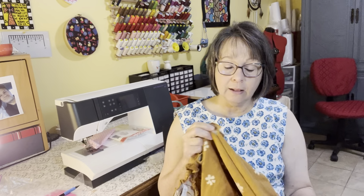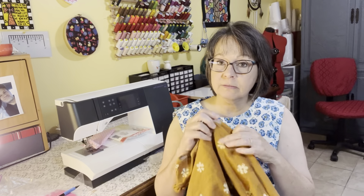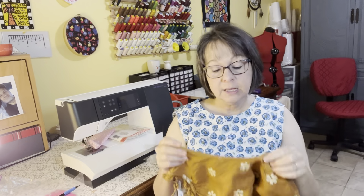So I thought, well, I'm going to go ahead and buy that because I love the fabric and I love the colors. And it shouldn't be real hard to just modify the side under the arm a little bit. So I came home and got my seam ripper out, and my husband says, you're already taking that dress apart? You just bought it. And I said, well, I bought it to take it apart.